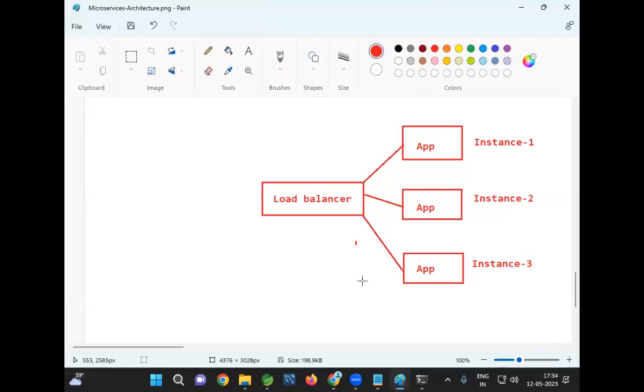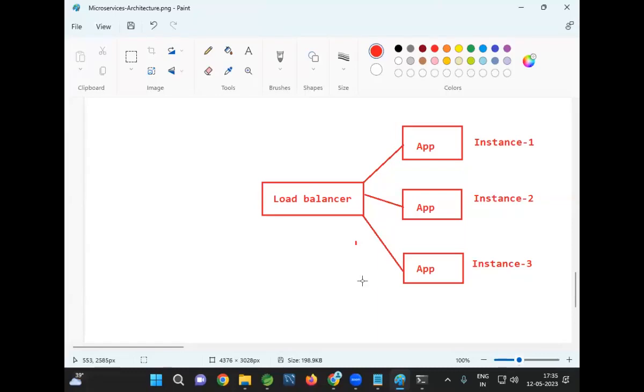Our project will be deployed into multiple servers because so many requests will come from the users. All the requests cannot be handled by one server. To distribute incoming requests to multiple servers, we are going for a concept called load balancer.